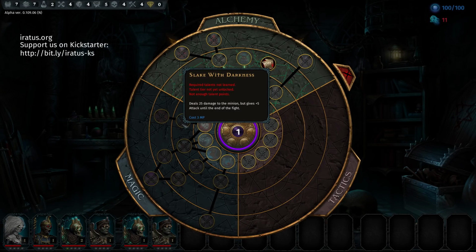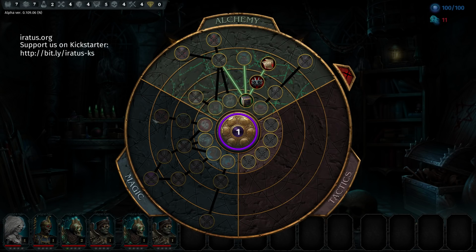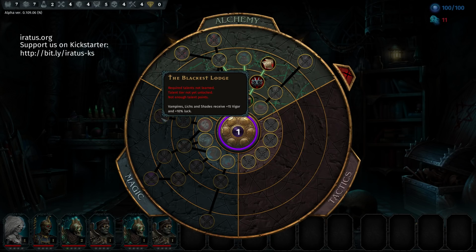That's pretty decent. Deals 25% damage, or 25 damage to the minion, but gives +5 attack until the end of the fight. Vampires, Lich, and Shades receive 15 vigor and luck. Okay, so vampires are new. Shades and Liches I think we have. 15 vigor and 10% luck. That's pretty good.